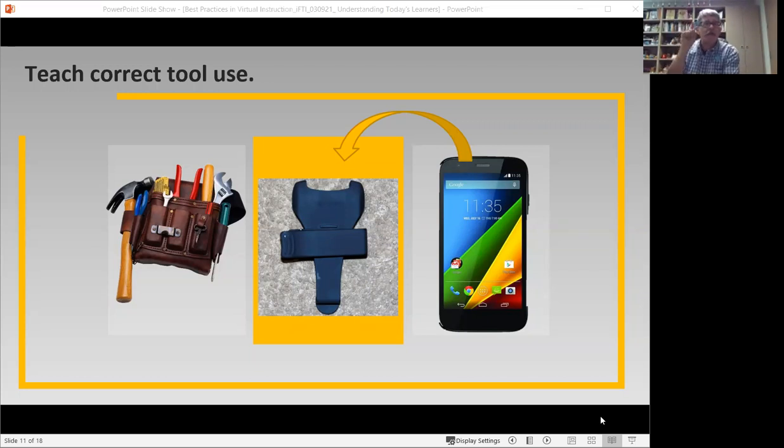So I asked the question. I said, how many of you want me to stop banging the screwdriver? And everybody raised their hand. So I said, should we make a rule that Dr. Johnson isn't allowed to bring his tools to class anymore because he annoys the heck out of everybody? Or instead, should I come up with a way to teach Dr. Johnson the right way to use the tool?